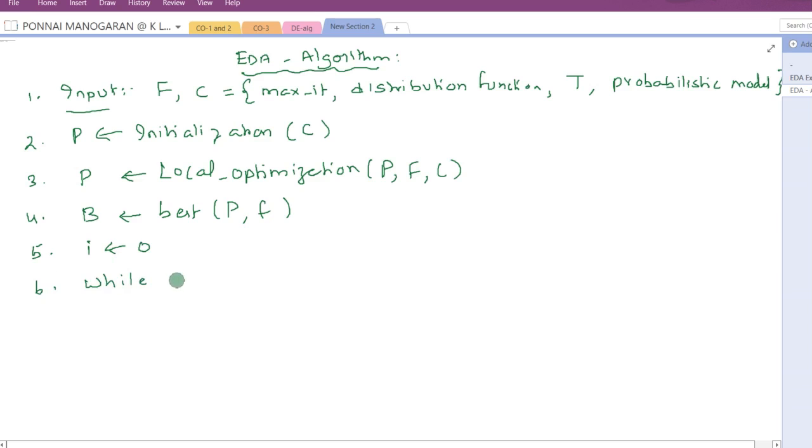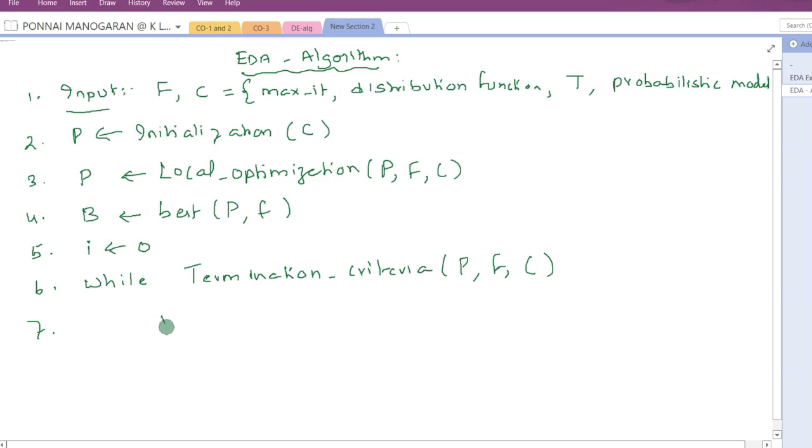And next, we will enter the loop while the termination criteria is reached. Given the current population, fitness and control list parameters, you select the parents from the current population. Let us term it as P dash. This step 7 is all about selection of parents. Selecting the solutions, selecting the parents, whatever you call it. I am just naming P, F, C. We have already defined the parameter T. T is also there in the control list.